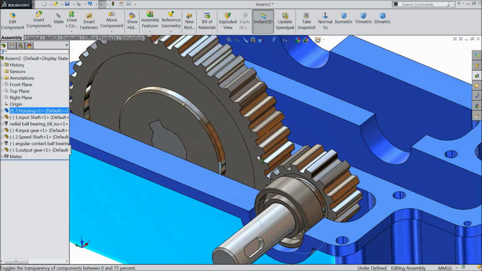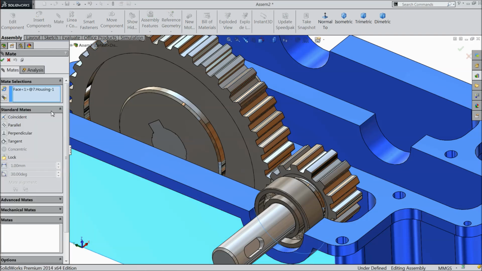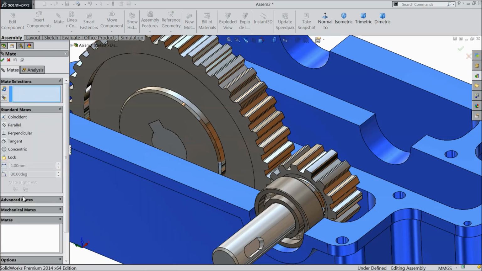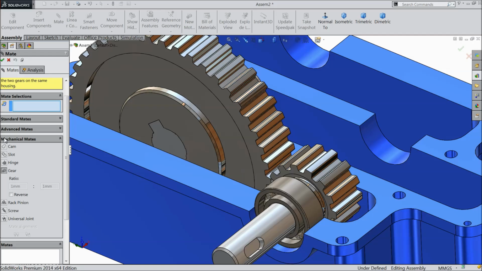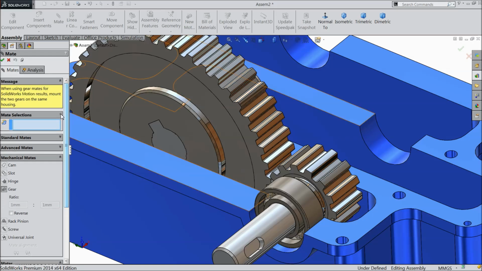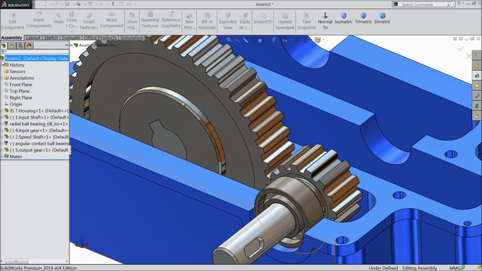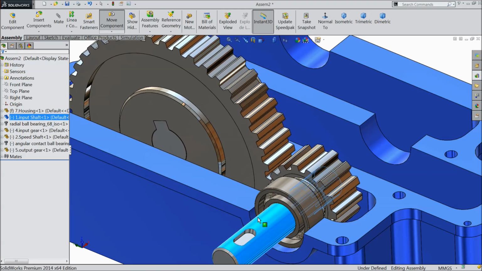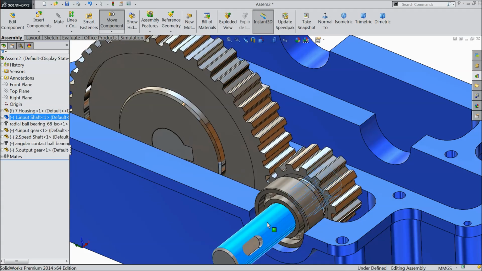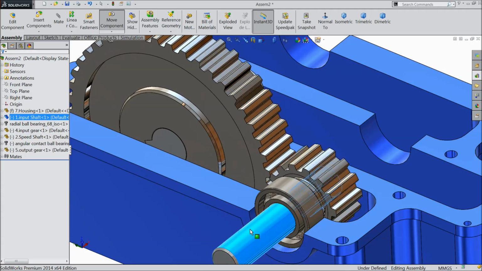Change transparency. Mate. Clear. Go to mechanical mate and choose here gear ratio. Now first select this outer face of the small gear and this outer face and keep ratio 20/60, reverse direction. Okay. Now let's try to rotate the small gear. Okay, this is going perfectly. That's it.